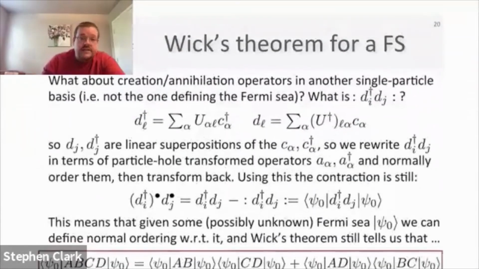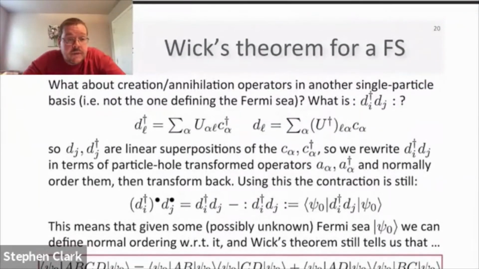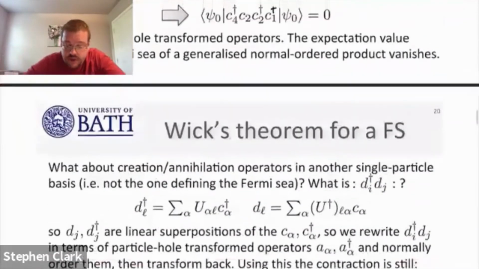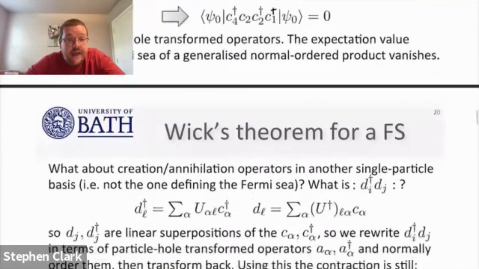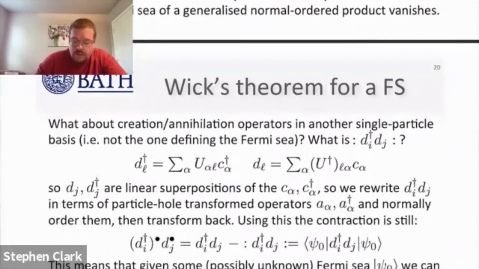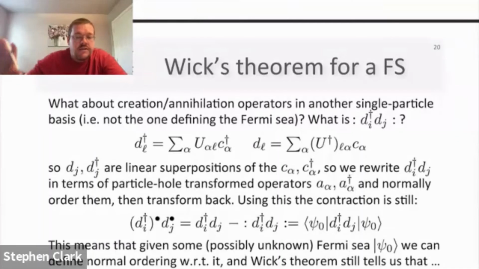So, Wick's theorem for a Fermi sea. You could use Wick's theorem using the C operators that we had up here and the A operators that came from them. But what if we used a completely different single particle basis that has nothing to do with the one defining the Fermi surface? The vacuum Wick's theorem works for all possible single particle bases. Well, it turns out that the Fermi sea quasi-particle vacuum also obeys Wick's theorem for any single particle basis.